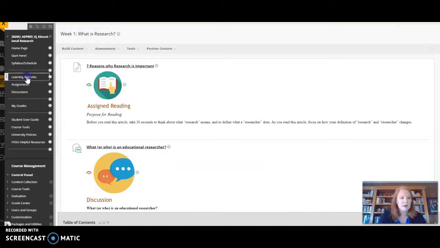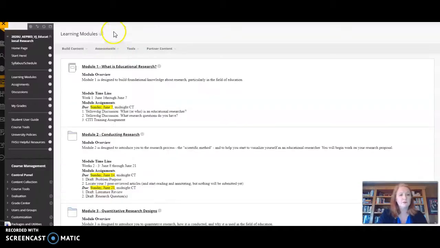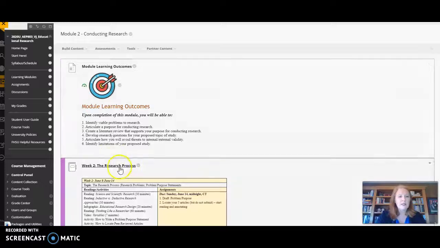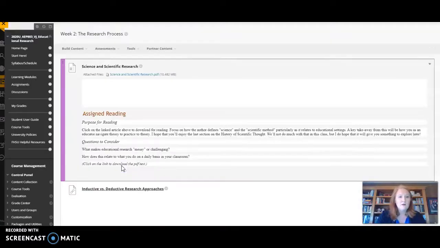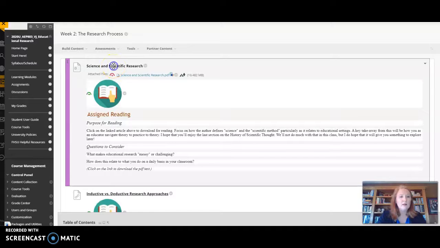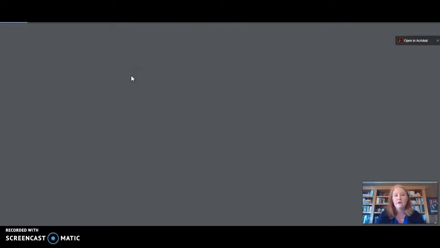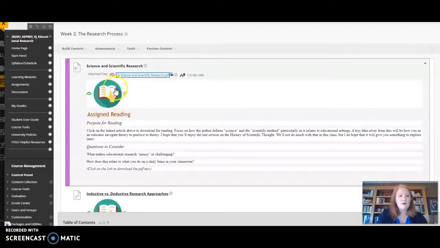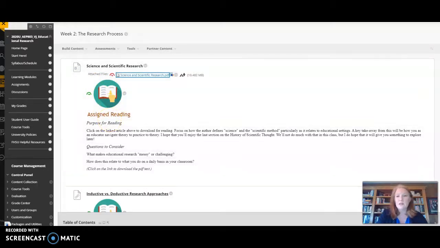Let me find an example of that in Learning Module 2. So instead of clicking on the link, see when I click here, it won't let me click on anything. That's because the article is attached. So you'll have to click on the link for the article to then download the article. So readings are any of your assigned readings, you'll have this icon attached and it'll say afterwards assigned reading.